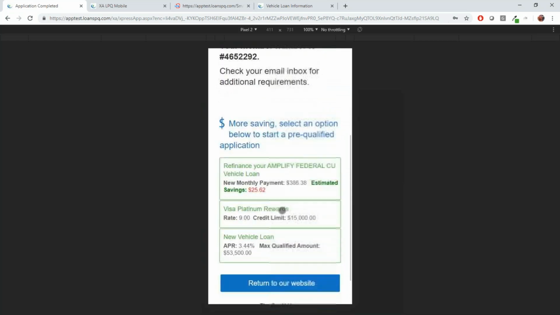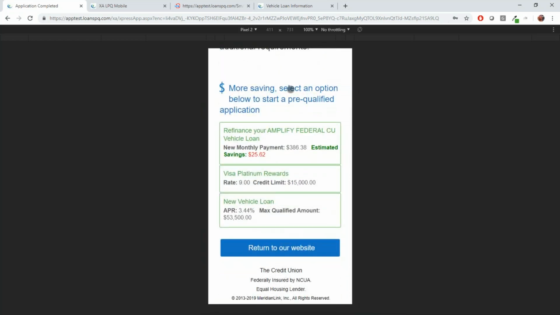And again, here's the cross-sell experience too. So if you want to, for this brand new member, you could potentially be making credit offers as well. If at a minimum, you do a soft pull of credit and include the employment information on the new member application. But these are just a couple examples. Hey, we think we can save you some money if you refinance your loan elsewhere with us. Or maybe, hey, you're eligible for a credit card, or maybe it's just a new vehicle loan. Hey, it looks like you're qualified up to this amount. And remember, these are qualified offers because we actually have underwritten these.